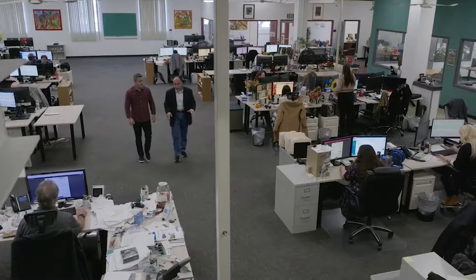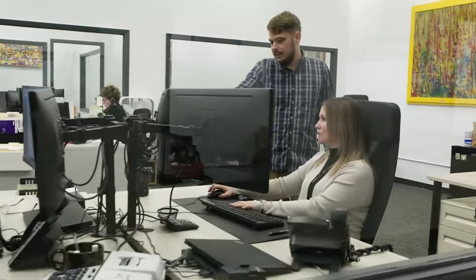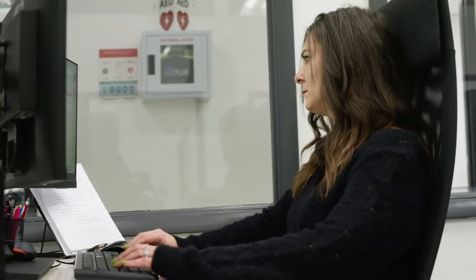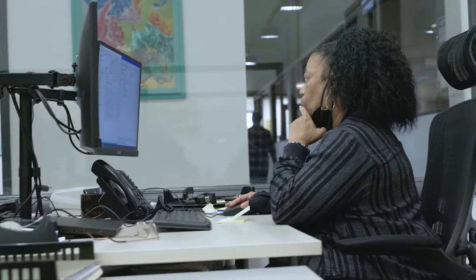Today we have more than a hundred employees and millions in annual sales, and our accounts payable team deals with making thousands of card payments to suppliers every month. We found that reconciling these payments was creating a growing problem. Vendors would include the wrong PO number, or they'd charge the wrong amount, or there would be some other issue. Hunting around and figuring out which charge goes with which vendor and correcting discrepancies was taking a ton of time and creating a lot of delays.